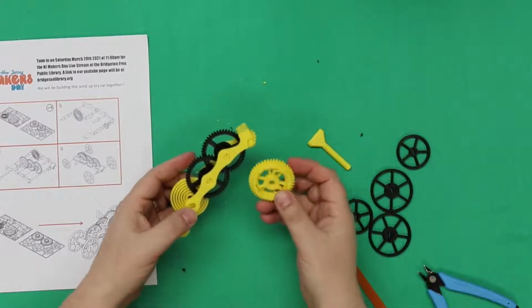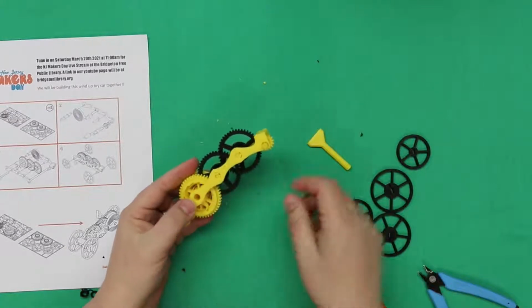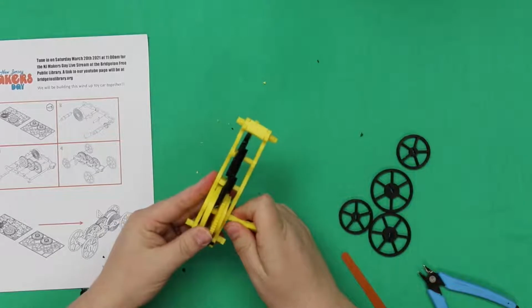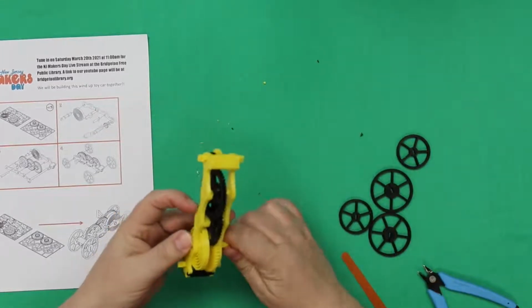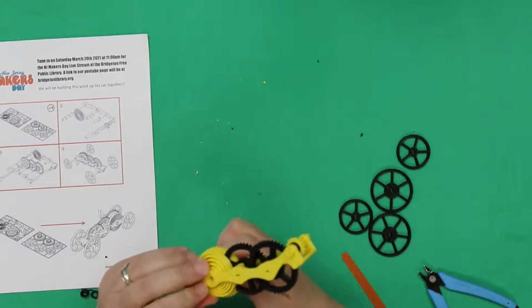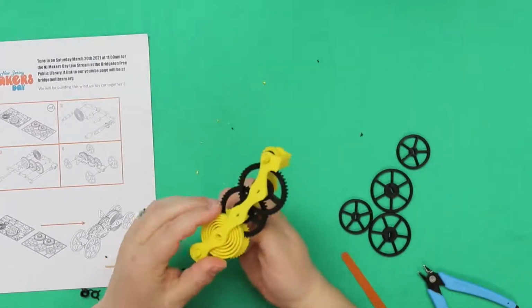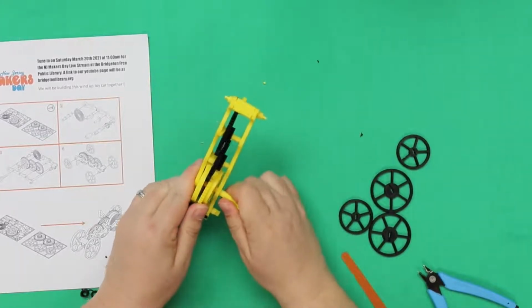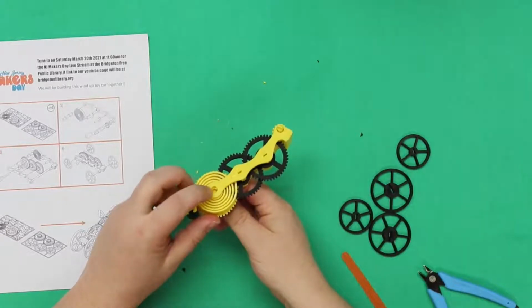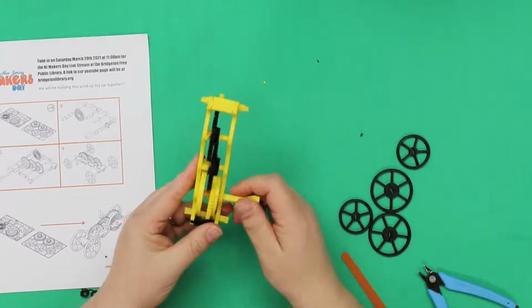Now we're going to slip in this last piece, which goes in here. Lines up with the spring. So we're going to put that in. Now it's a square key that goes through. And we're going to continue to push that through like so, and try to line up the spring part, which isn't always easy to do. We're going to continue giving it a little bit of a push. Like so. And it should come pretty much all the way through here, and I haven't gotten that yet, and this is another difficult part of the assembly. But we'll get it.